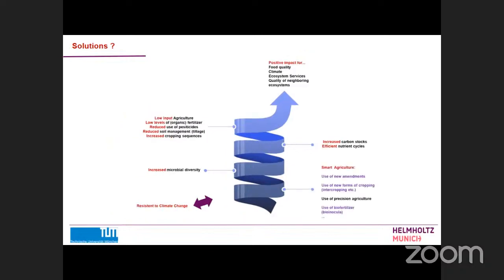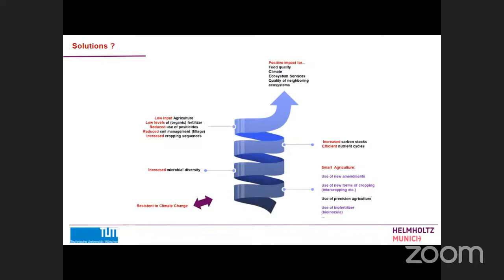So what could be smart agriculture? In our eyes, it could be, for example, that you use new amendments, where you really bring back diversity to an ecosystem that is low in diversity. You could also use precision agriculture, where you just give the amount of nutrients according to the needs on a particular plot and not apply 200 kilograms of N per hectare when it's not even used. You can use biofertilizers, bioinoculants, where you know that these microorganisms support plants in their growth performance and in their responses to stress.